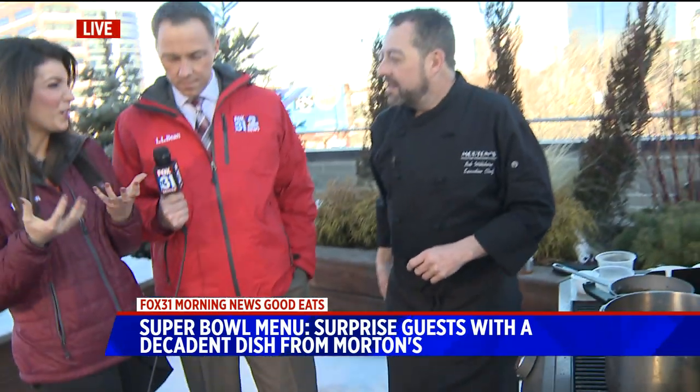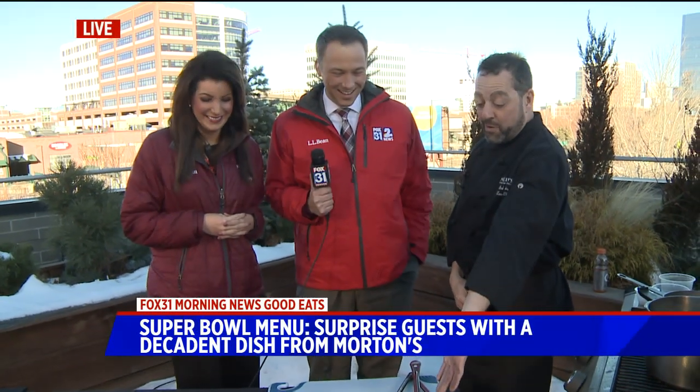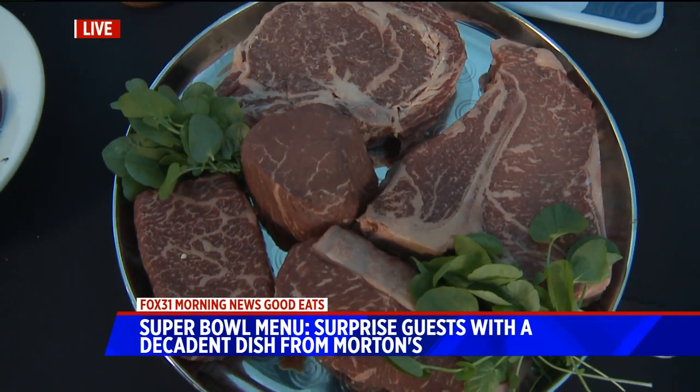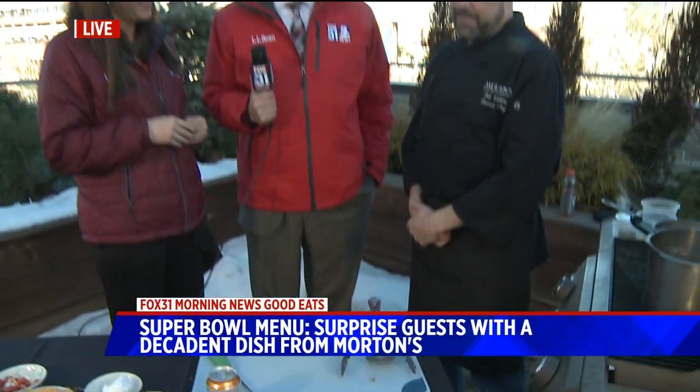Do you think bison makes for a heartier chili? Anything with the big chunks in there. You can use the beef if you want. If you want big chunks, you could have one of our steaks down at Morton's Steakhouse. You guys are open this weekend, this Sunday? We are open this weekend, yep. It should be a good time. We have a lot of the big TVs up there and all that.